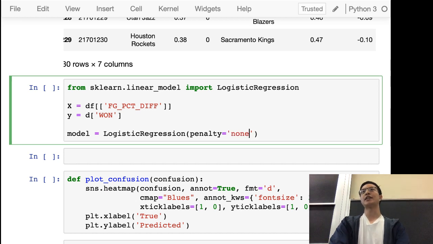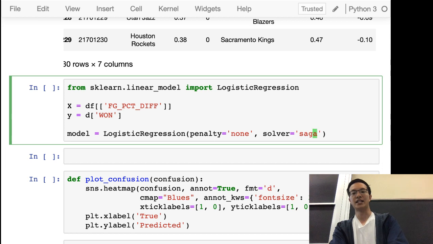So logistic regression in scikit-learn comes by default with regularization. But just for consistency with yesterday's lecture, I'm going to turn off regularization, so this is a penalty of none. And if I want to set this penalty, I need to say the solver is a different solver than the default. The default solver uses what's called a second-order gradient descent algorithm. In other words, it doesn't work. If you try to do it with the default solver, it'll complain. So usually what we do is we try to run it with the defaults. If it doesn't work out, we'll try to switch to a different solver. And the solver just means it uses different variants of gradient descent, more or less.